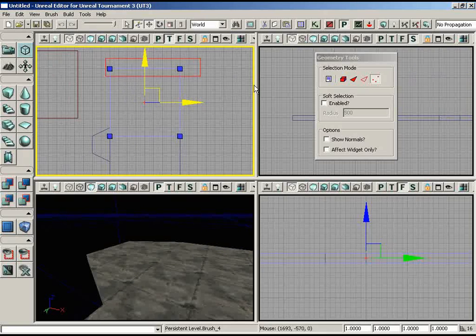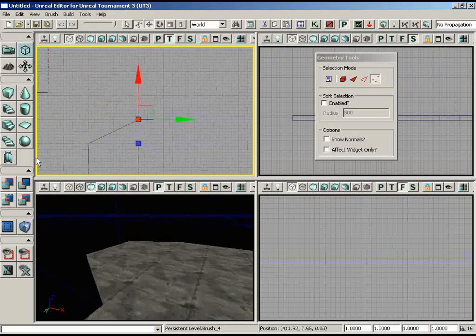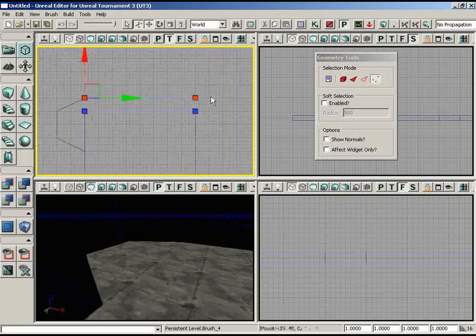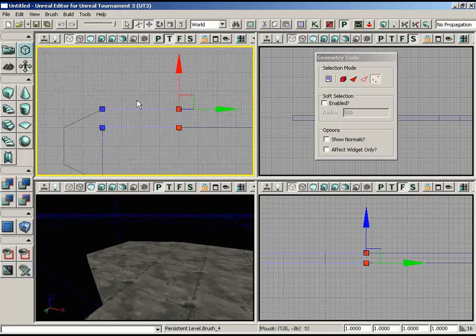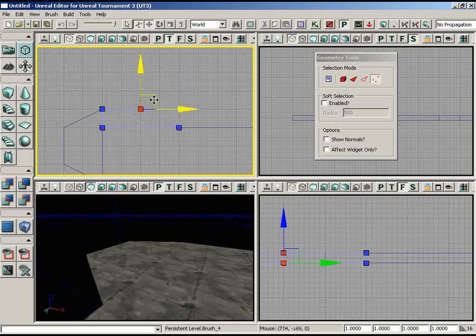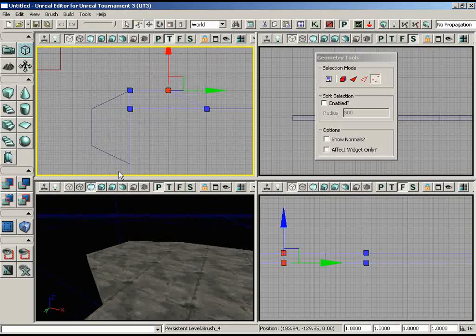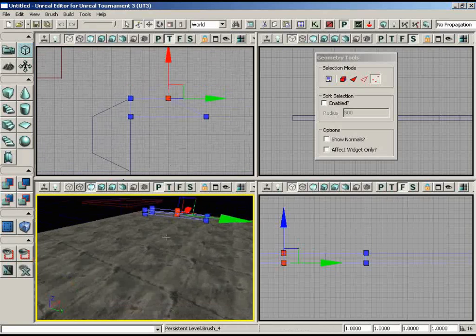Then I want to take the two top vertices and drag them down to match the outcropping here. And then I want to take the two vertices on the right and move them into exactly half the width of the main floor. And then take these final two top vertices and move them in about 2 major grid units in. So we have 2 major blocks here, 2 major blocks here to move this in. And then we have a nice rounded outcropping on this side.